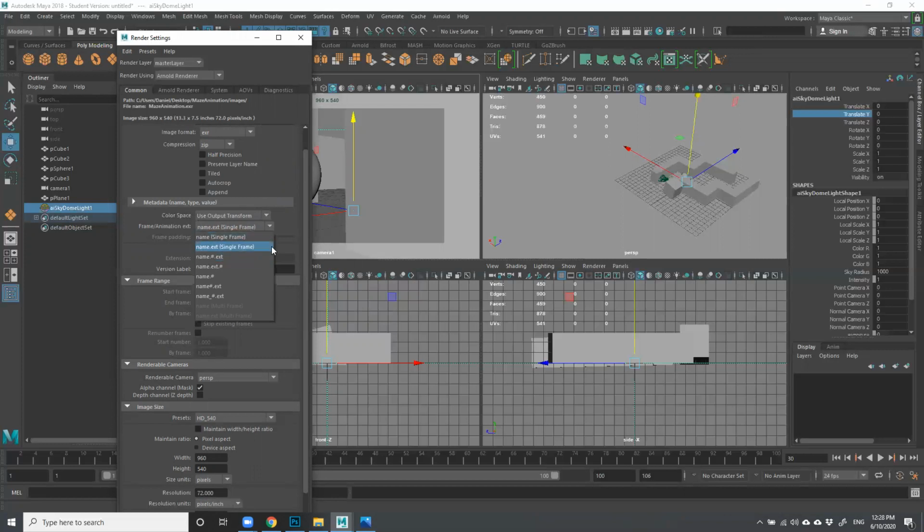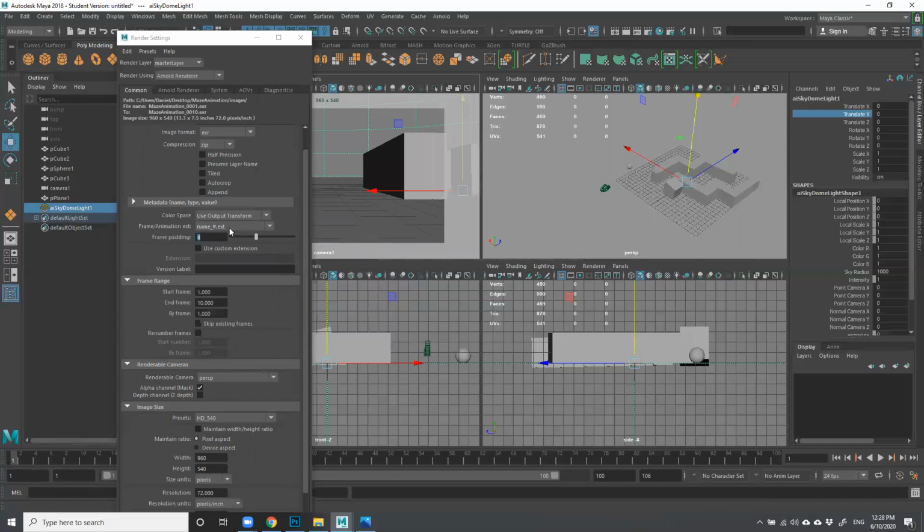So these little guys here that say single frame, that just gives you a picture. Now, if I do any one of these other ones, these will give you an image sequence. So in here, I'm going to do name underscore number dot extension. Now this gets kind of interesting because it lets me do various frames. And in this case, it gives me 4 digits to work with. So my first frame, frame 1, is going to be called maze animation underscore 0001 dot extension. That's because I got 4 digits there, and that number is going to have 4 digits.